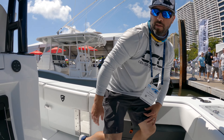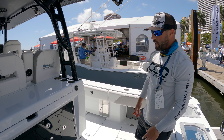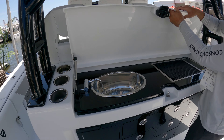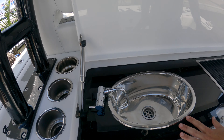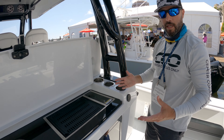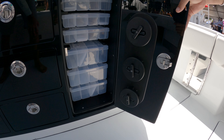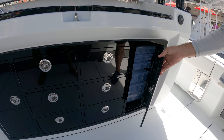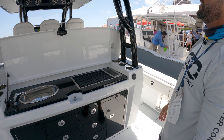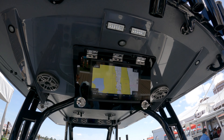This is an 11'10" beam, so very spacious back here. This particular owner went with a summer kitchen setup — you have a griddle and a sink — but you can also change this up and make it a fish station. You've got tackle throughout here, and they have several options you can go with from the company depending on what works for you. This one went a little more towards entertainment, but you can see they have plenty of fishing options here as well. You've got a Garmin unit.